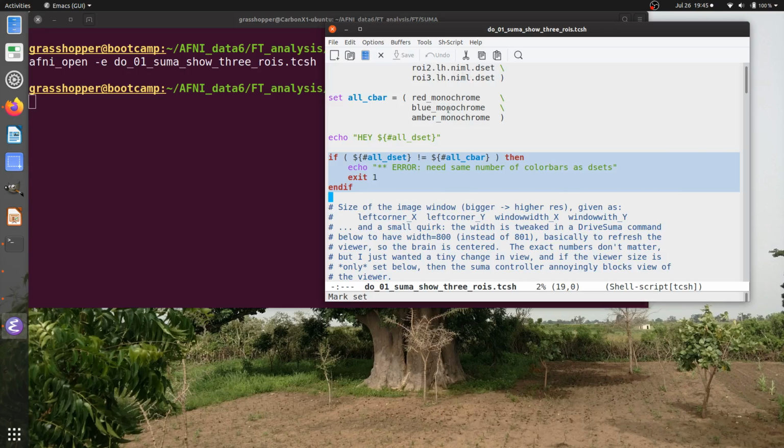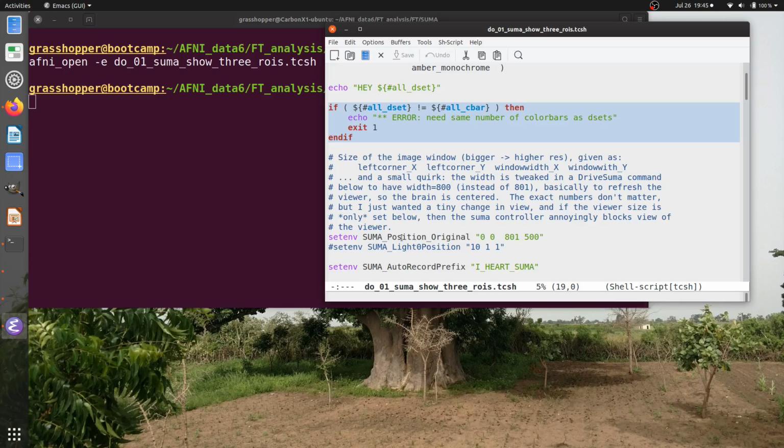Okay, I mentioned that if we want to have a nice, effectively higher resolution image, one thing we can do is just open up our SUMA window bigger, and so when we save the image, the screenshot, it's effectively a higher density of information.